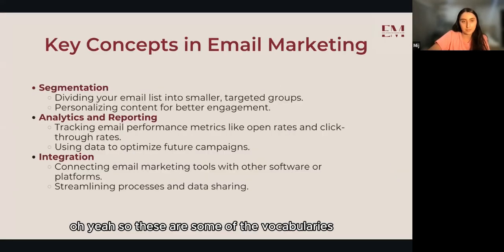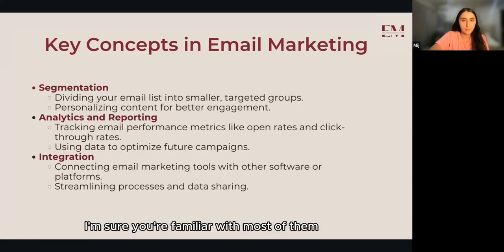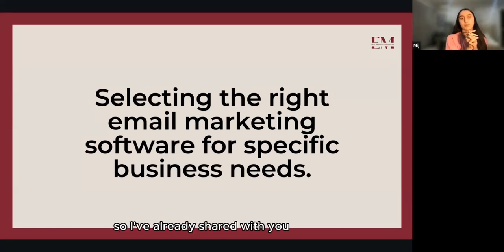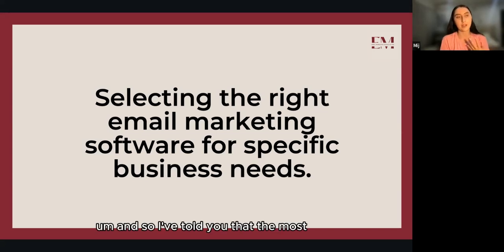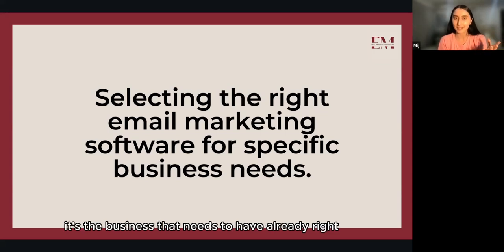So these are some of the vocabularies used in email marketing, and I'm sure you're familiar with most of them. Now let's move on to the next section: selecting the right email marketing software for specific business needs. I've already shared with you a few email marketing tools. The ones I'd say to start with could be MailChimp or Constant Contact. But again, you cannot just have your own account. It doesn't work this way. It's the business that needs to have it already.